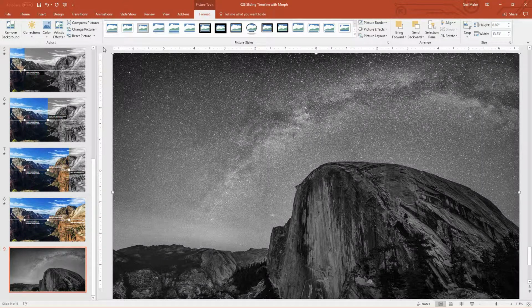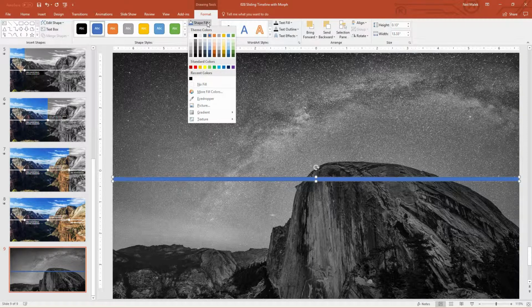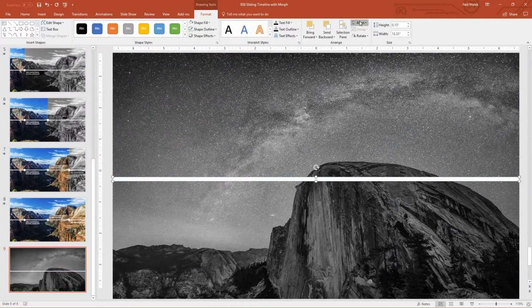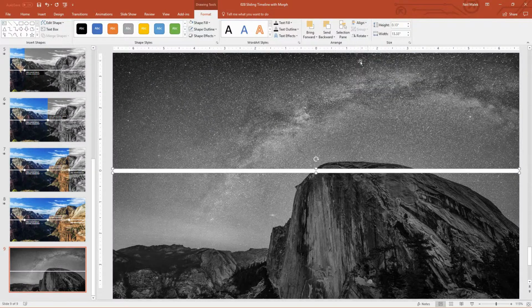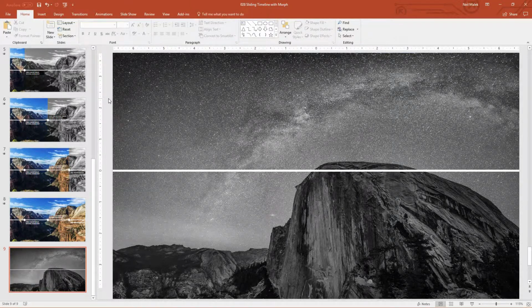So once again here, I'm going to go to my Insert tab at the top of the screen and just add a nice simple rectangle that's going to go across the full width. And I'll just make this white. And then line that up in the dead center of my slide. Next up, what you saw in my example was that I had multiple dots sliding across, but they were stacked on top of one another.